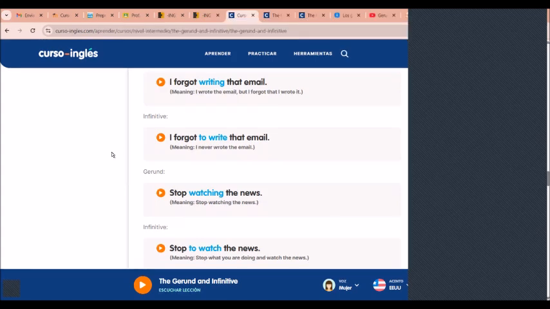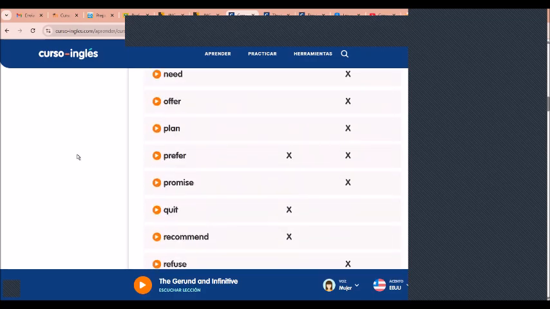All right. Now, just like in Spanish, the use of certain words with other words will give sentences double meaning or opposite meanings. This is also true in English. You look at these and it's like, okay, the only difference is writing or to write. Yes, I forgot writing. And this is a really curious case. I'm gonna go up and switch it over to Spanish so you can see the examples in Spanish. And it's really, really cool.